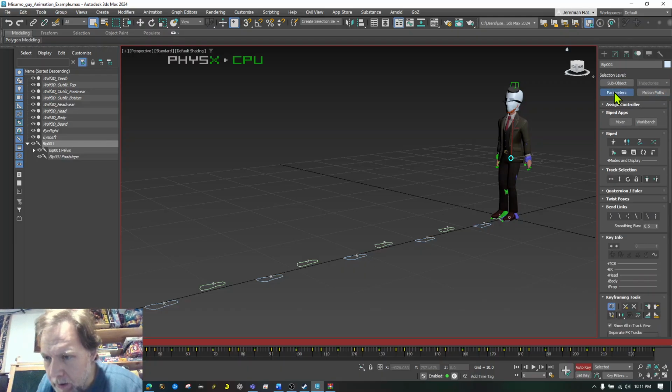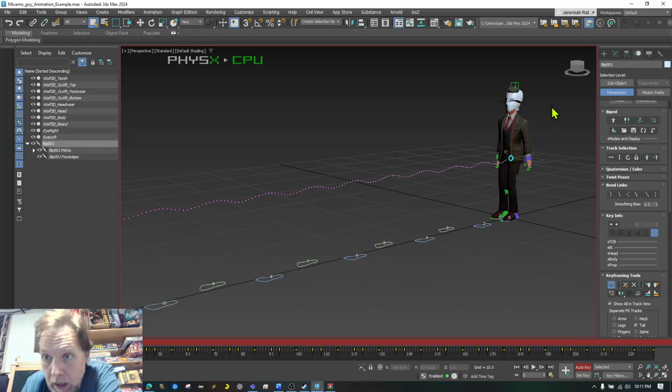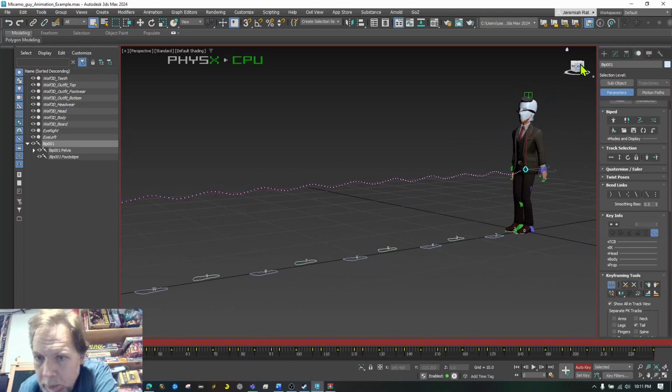All right, we'll come back. You can turn on motion path something. I think maybe I have to do it over here. Actually, you can do that too. This one's what I'm looking for. Trajectories. There we go. So trajectory is what I'm thinking because we're in biped mode. Trying to remember what's in biped mode, what's not in biped mode. Even I got trouble, but you can see here is the path of that bone that is selected.